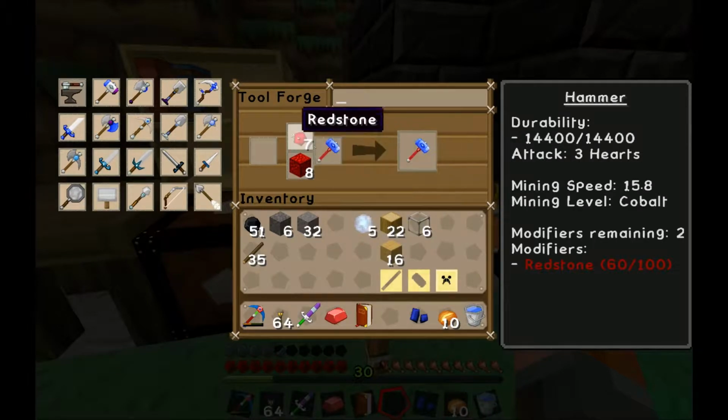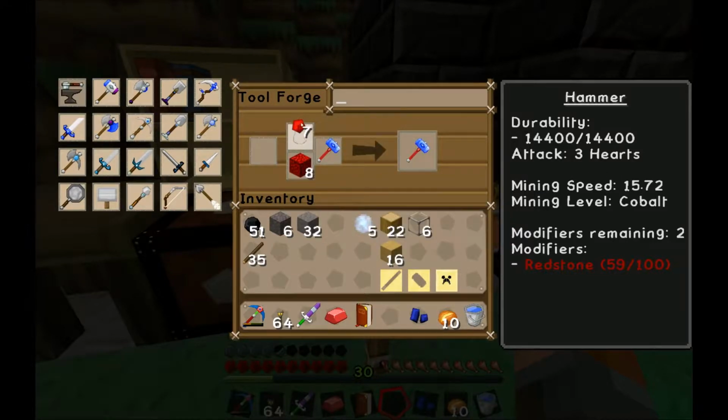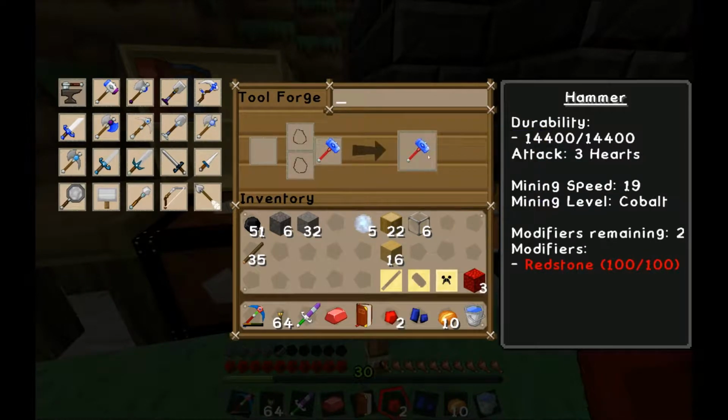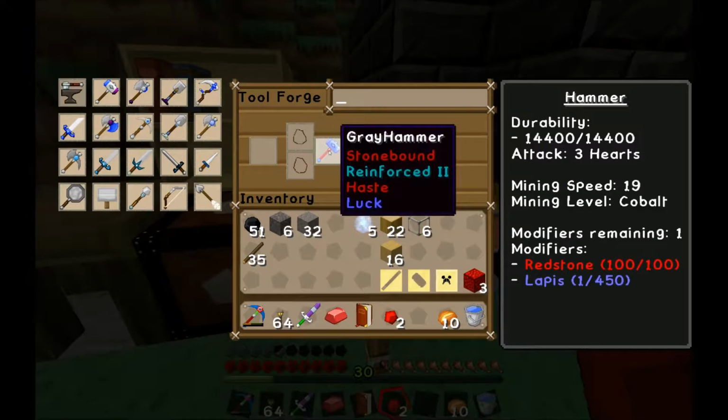Now, it's already, if I just get rid of this for a second, it's already up to 15, so let's add 50 more. $19. Good. 2 modifiers remaining. We want to reserve 1, so let's just put lapis on. And that's got luck. Obviously not a lot of it because we don't have a lot of lapis yet.